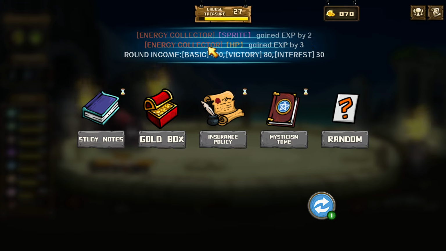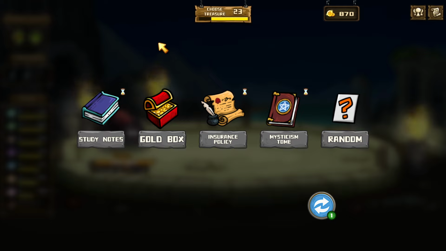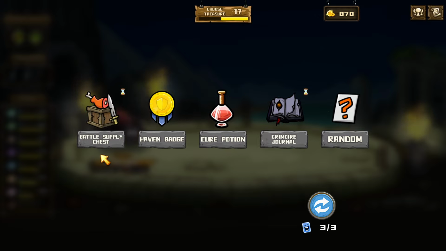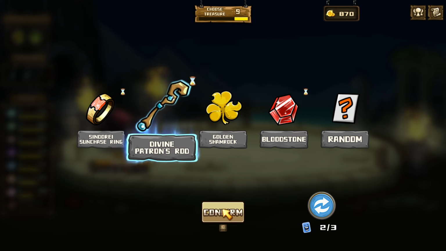Ooh, Sprite by 2, HP by 3. I love it. This is the rare skills by 2 experience. I want to see if I can get the Mystic Staff because I'm so close to getting 2 levels at star 3. The Habit Badge is really good. The Cure Potion is really good. There it is. Divine Patron's Rod. When you get to level 3, I'm taking it real fast.